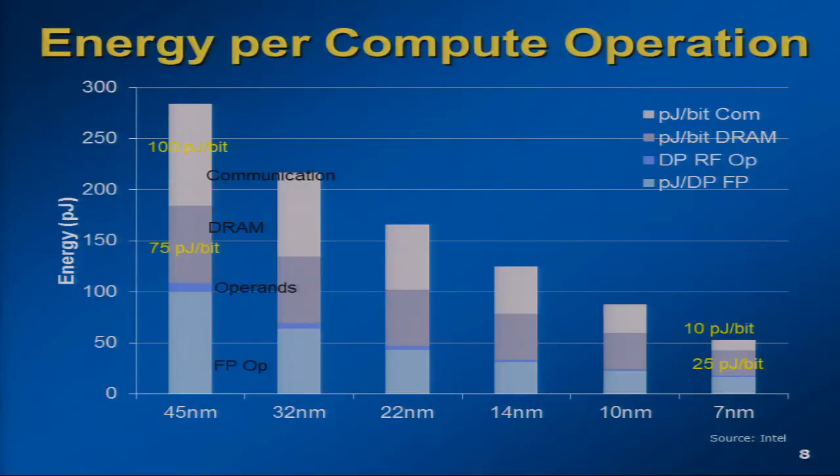If I look at the very fundamental operation, a compute operation, what this shows is different process technologies, all the way from 45 to the projected 7 nanometer. What does it take to do a floating point operation, to fetch the operands, to access one bit from the DRAM, and to communicate one bit to the neighbor? It costs about 275 picojoules in 45 nanometer. It will go down, this simple operation, to something like 60 picojoules by 7 nanometer. If it is 60 picojoules, it's 60 megawatts. So by the process technology itself, I'm not going to reach my goal. And this doesn't include anything else, no overhead, nothing, just a simple operation.